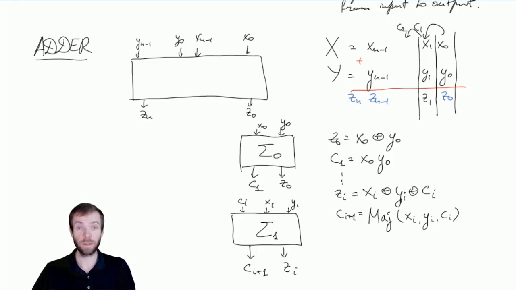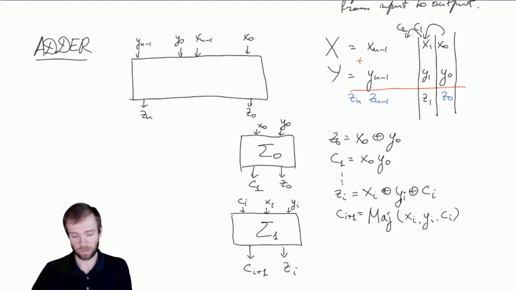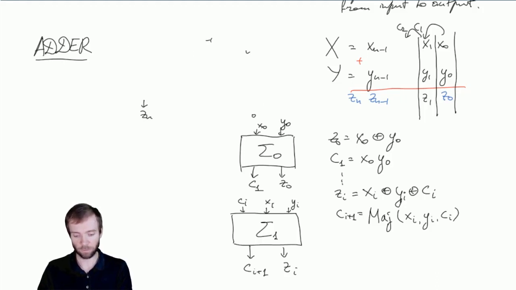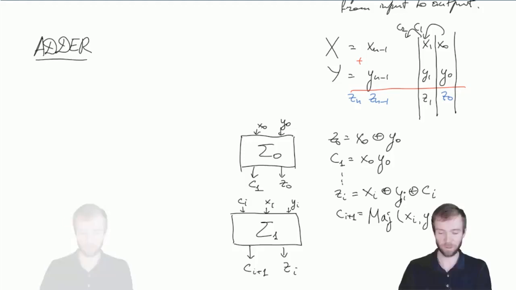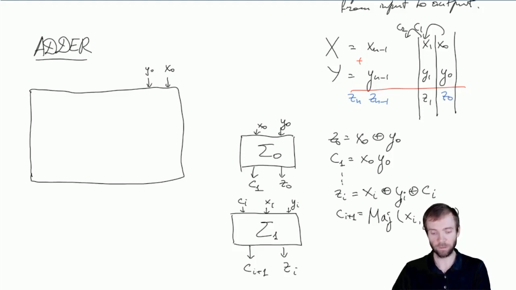And how can we build this circuit? So we'll not use this particular representation because it's just not convenient to draw when we have X inputs on the right and Y inputs on the left. It doesn't matter. We'll use a slightly different picture for this circuit. So we'll supply the inputs on the picture in the order in which it is convenient for us. So we'll start with x0 and y0, and here we'll place this sigma 0 block.